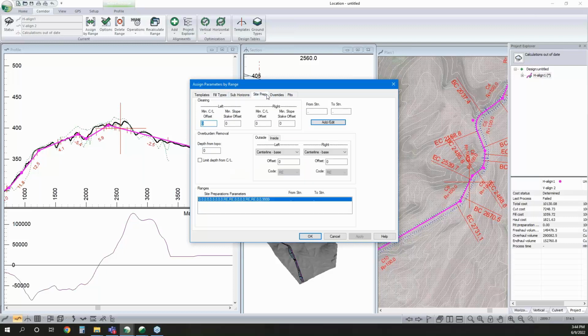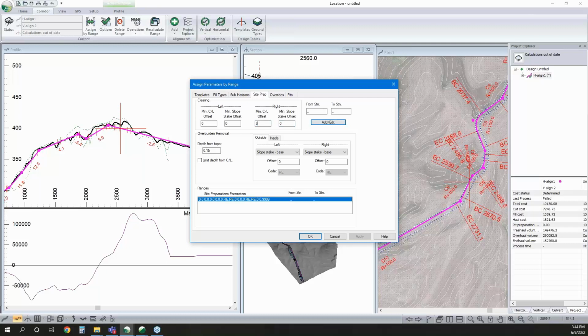Site prep, if I wanted to worry about stripping my organic layer, I can come in here and say, let's strip our organic soils layer. I'll make that based off my slope stakes. Away we go. I can add a clearing width as well.